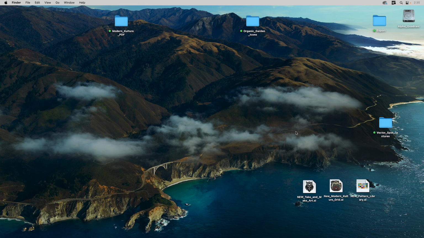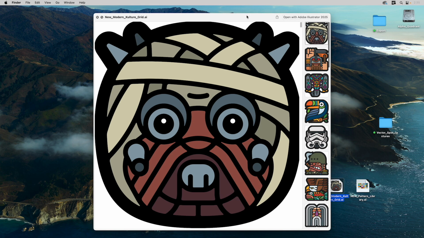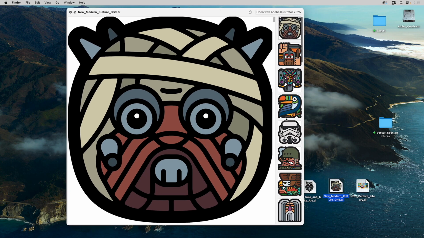So since we focused on, let's just have some nice artwork up like this. And I love how it shows you all the other artboards on the right in quick view on Mac. Since we focused on workflow methods and not distinctly creating art, I've included the take-and-make art and the spot textures shown in the movie, and you're free, if you access the exercise files, which you can find a link for in the description below this movie, to use these in your own work however you'd like. Now, when it comes to Modern Culture that you see here, that would be the exception. And this artwork is for licensing purposes only.